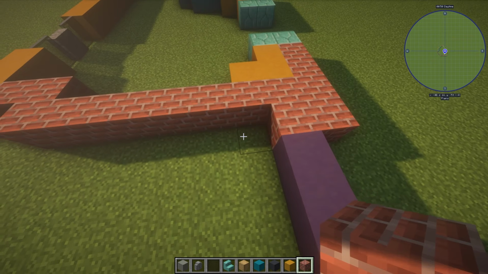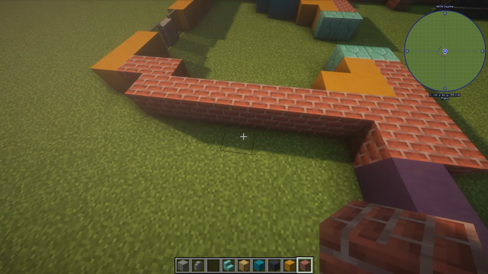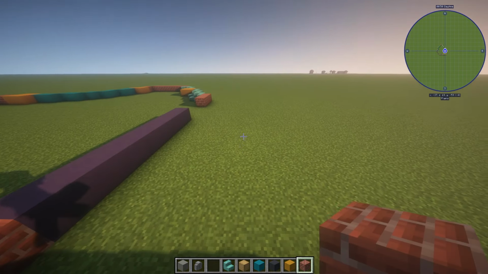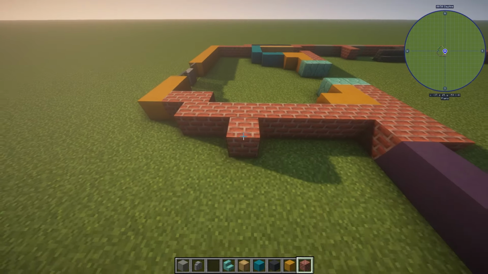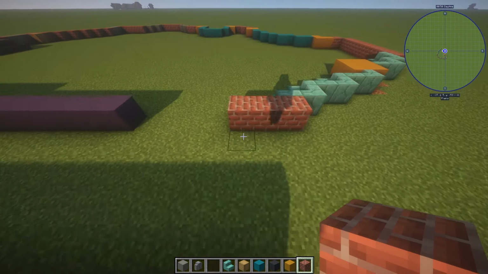And now right here, we're going to go ahead and skip 4 blocks again. 1, 2, 3, 4. On the 5th block, we're going to place blocks until it lines up all the way with that end. So we're going to just go ahead and place this all the way until it reaches right here. And then just go ahead and connect it.